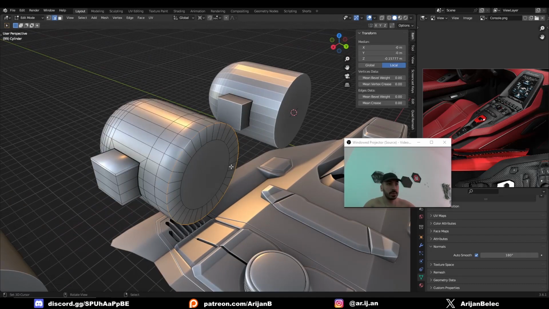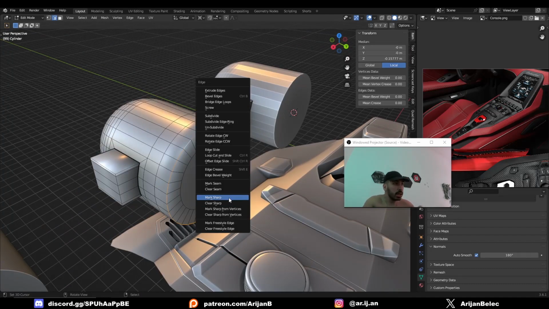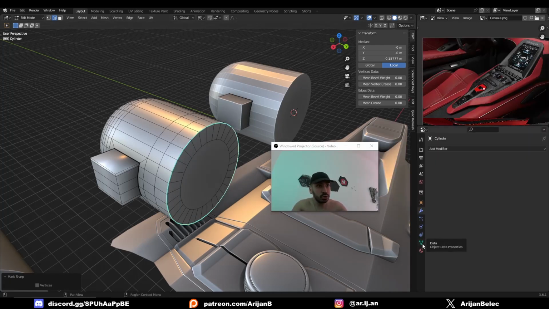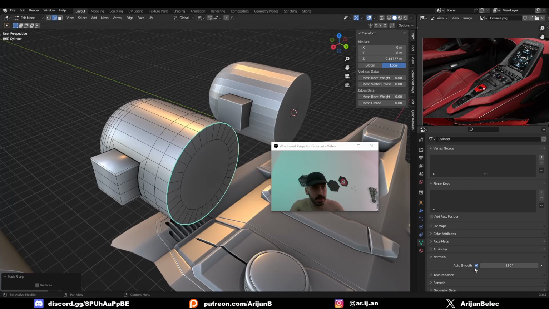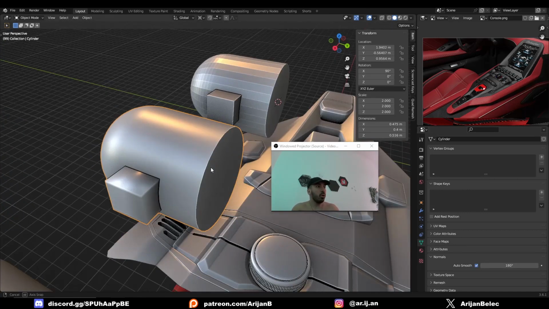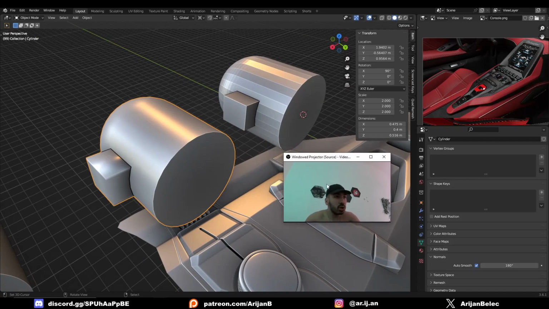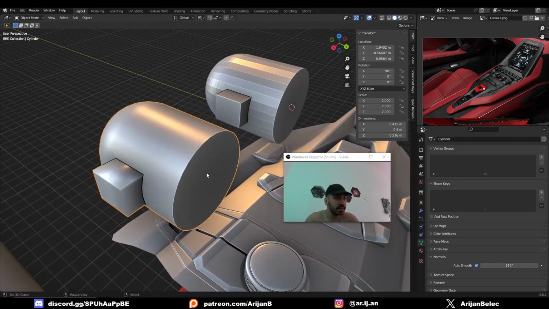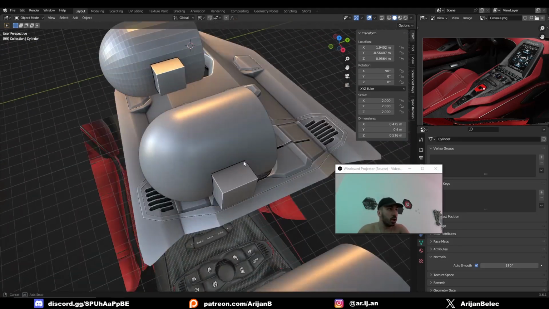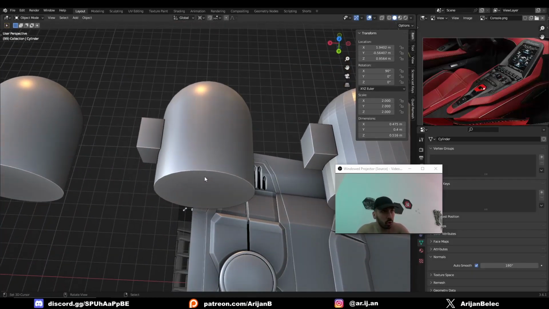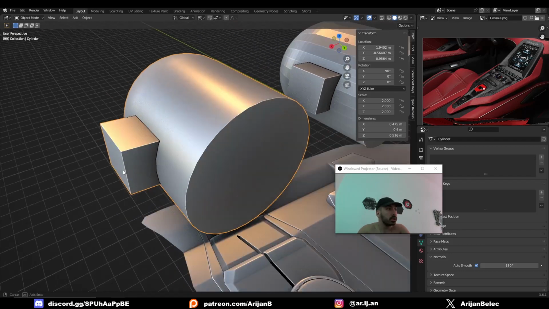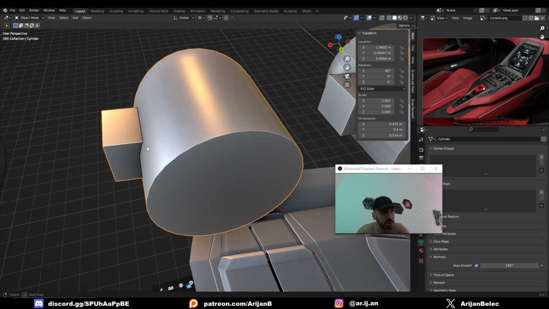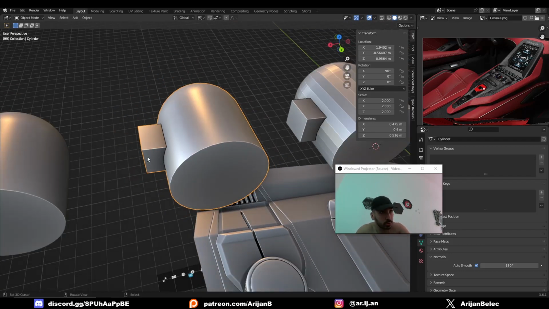And to do that, you just have to select some edges, press Ctrl E and mark sharp. And now you have to go to your Object Data Properties tab on the right side here. You have to find the Normals menu, check Auto Smooth, and crank that all the way to 180. Now, the edges that you marked as sharps are not going to have any smooth shading like you see in this example right here. If we apply this to other edges now as well, now we have full control over what's smooth and what's not. The curved smooth areas have smooth shading on them, but the sharp corners do not have smooth shading on them, which is exactly the look that we're going for in this case.